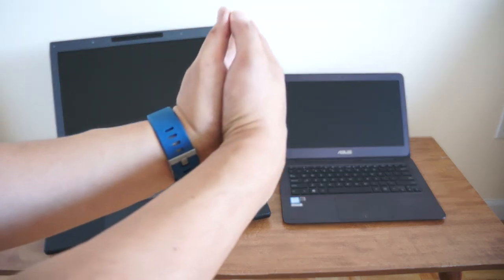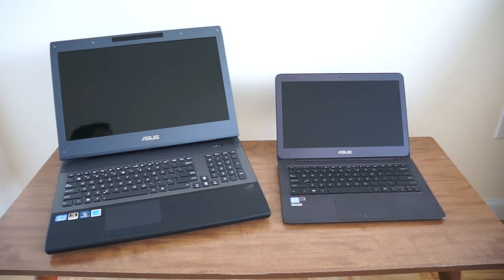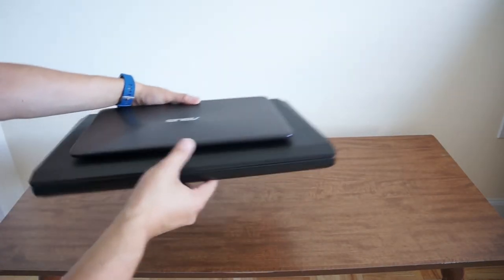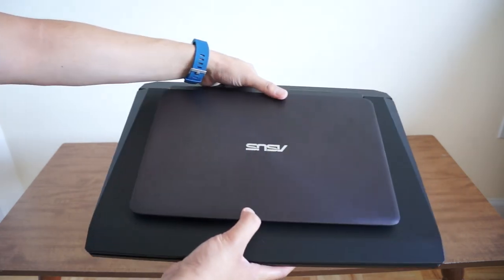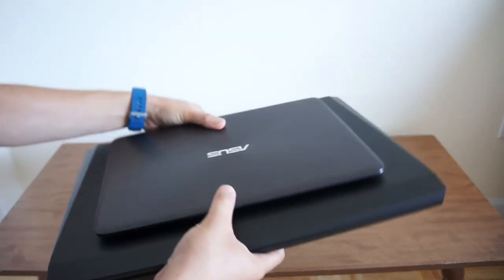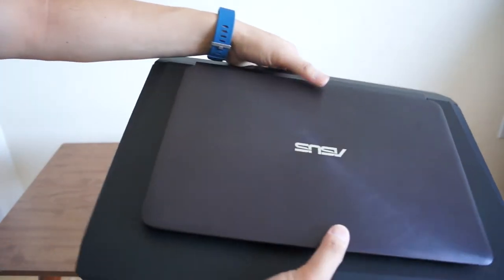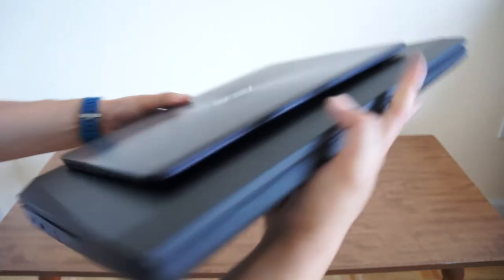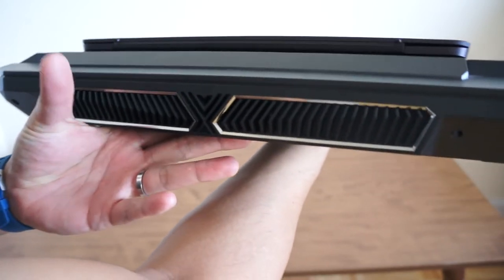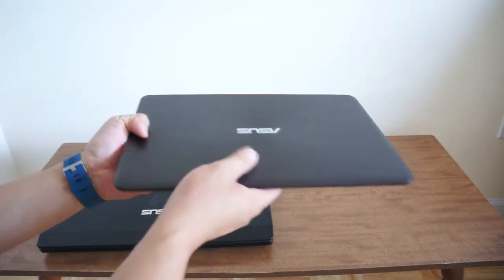Right in the middle between these two is something that goes between them — great options as well, such as the Dell 157000 or the Lenovo Y500. As I compare these computers, I wanted to show you the size difference. As you can see, the gaming laptop can eat the Ultrabook — it could probably hide somewhere in this big computer. Look at the width — it's a really big size difference. The display is 13 inch versus 17 inch, and that is a huge difference. The gaming laptop weighs more like 10 pounds, and this one weighs more like 2 pounds, so you already have this huge weight difference.